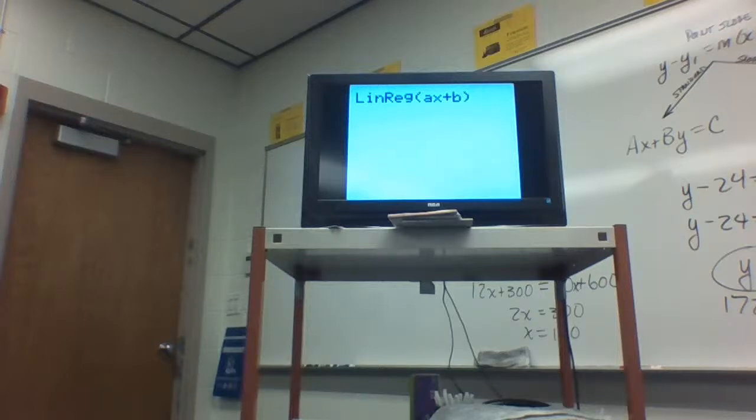Okay. It's asking you for 3 bits of information. First of all, it's blinking right here, and what I would like you to put right here is, where can I find my x values? Calculator's asking you that. Where did we put the x's? Which we called L1, right? Notice the blue above your number 1 says list 1. So you go second function and L1, and it should type that for you. Y'all clear on that? Then you have to separate the next piece of data with a comma, which is right above the number 7. There's a dedicated key that says comma. So you have to separate them with a comma. Are you there? So type a comma.